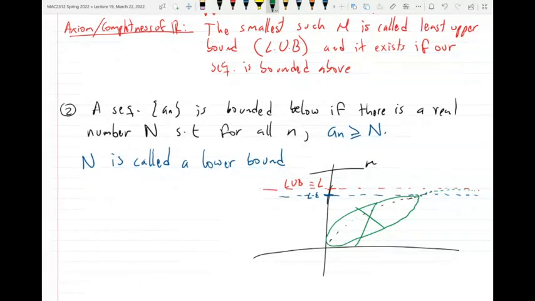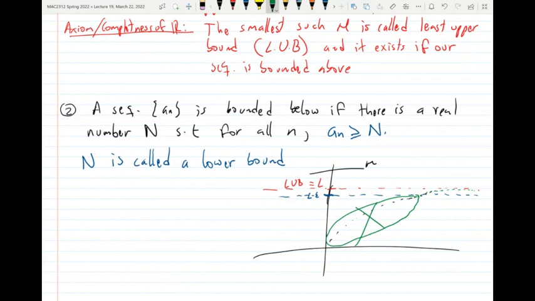Starting at some point, by going deeper into the sequence, eventually all the terms are a distance less than epsilon from the value that you claim is the limit. And you can play this game for whatever epsilon you give. There will be a blue line, and your sequence has to go past that blue line. So that's the theorem: if you have a sequence that's monotonic and bounded, then it converges.